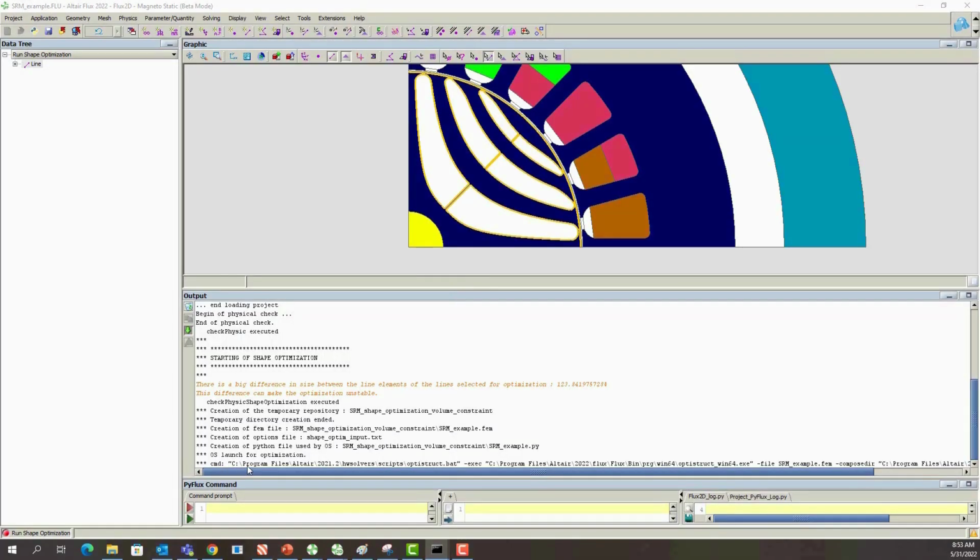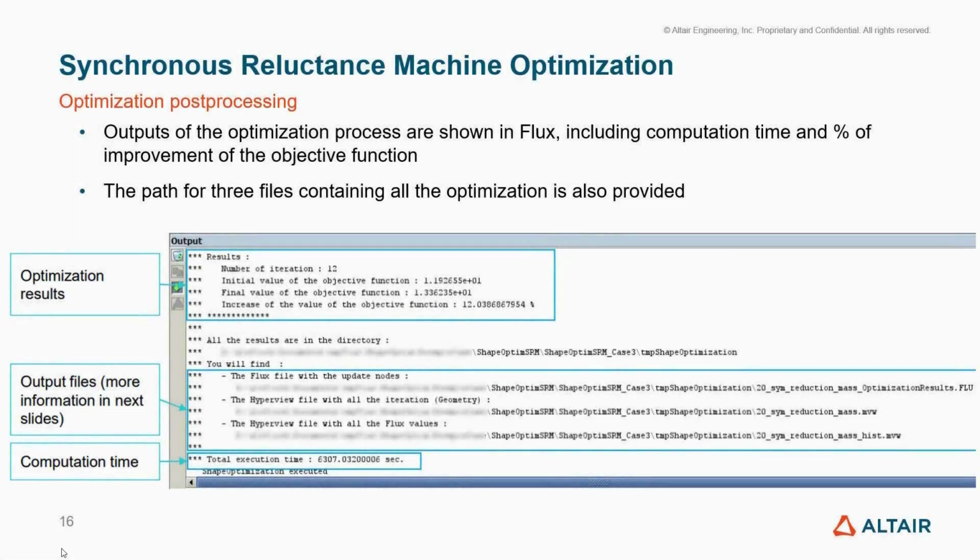Now, after the optimization is completed, you will see on the output window information as in the picture below. The information consists of the number of iterations used to come to an optimum solution, the initial value and the final value of the objective function, and the change from the initial to the final value.